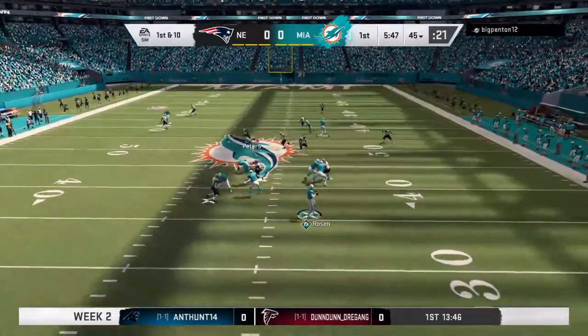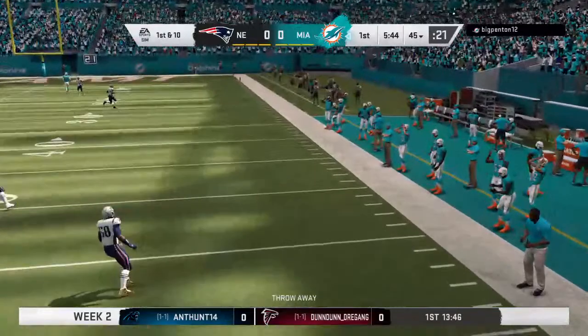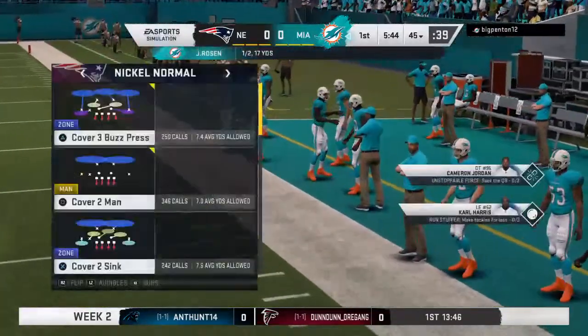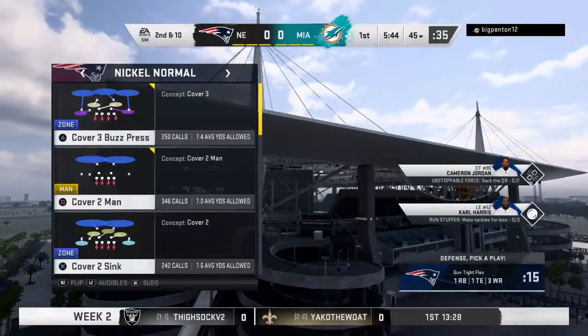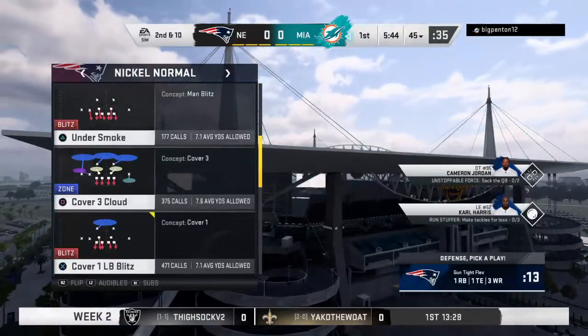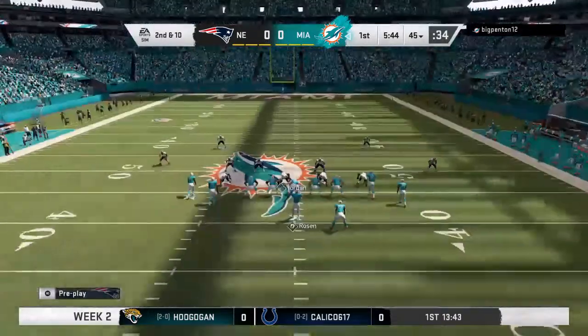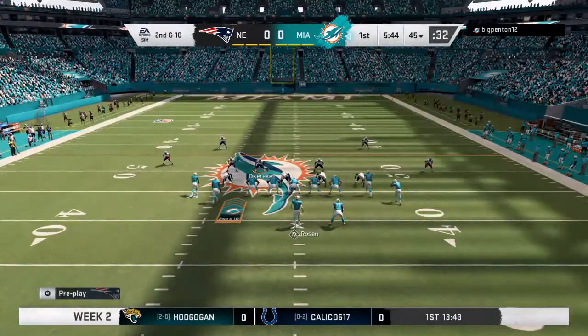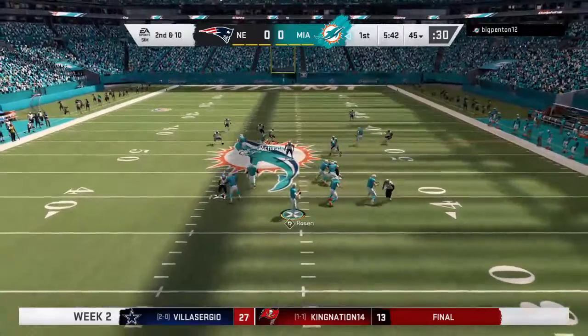Throwing now, Rosen on 1st down. Flushed out right, and that's off the mark, incomplete. Yeah, that one sailed on him. You've got to make sure you give your receiver a chance to come down inbounds because they are very gifted. They'll make the circus catches, but if they make them out of bounds, that does you no good. So now 2nd and 10 after the incompletion on 1st down.